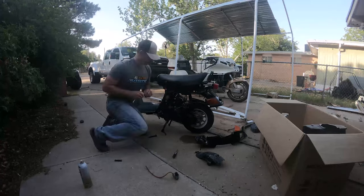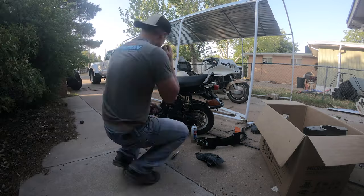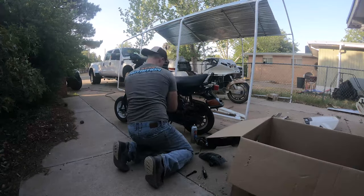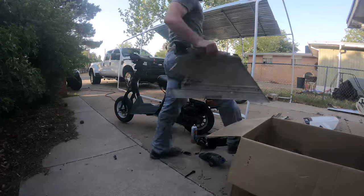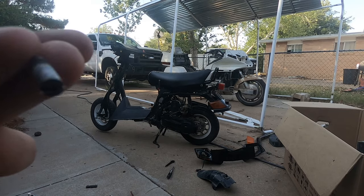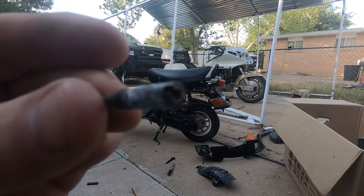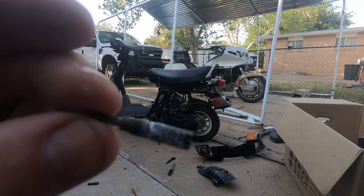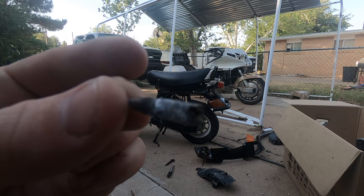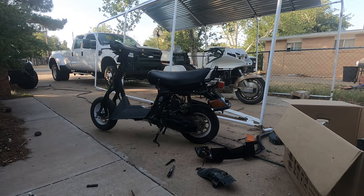I've also got the carb to clean because it hasn't been running in a while. So right here, I'm taking the carb off, getting that main jet out, and cleaning that while all the pieces are off. So there's the main jet. I couldn't get the camera to focus, but as you can see, all that corrosion on the outside is pretty bad. So what I ended up doing is hitting it with a wire brush and then using a wire brush on the inside to clean it real good.